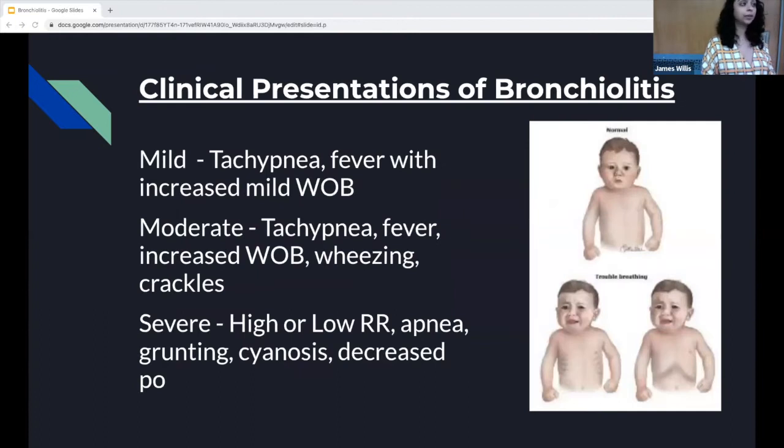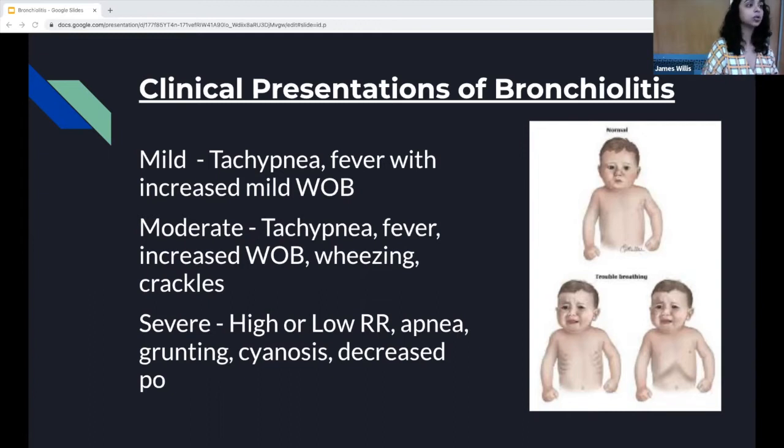So let's talk about the clinical presentation a little bit. It can vary from mild, moderate to severe. There's a spectrum. Those hospitalized generally present in moderate to severe respiratory distress, unless you have a kid that's obviously less than 2 months of age. Then sometimes, even if they're in mild distress, they're at an increased risk of apneic episodes, so we would admit them sometimes. When looking for a severe exacerbation, it's always important to keep in mind that the respiratory rate can either be high or low.